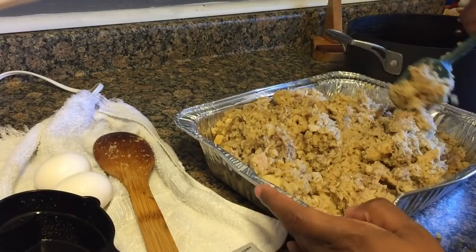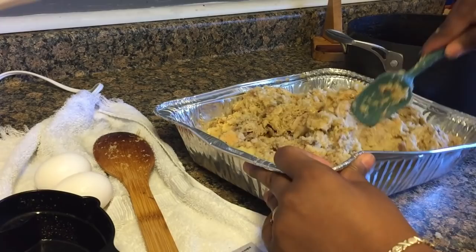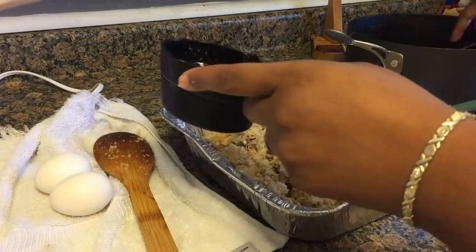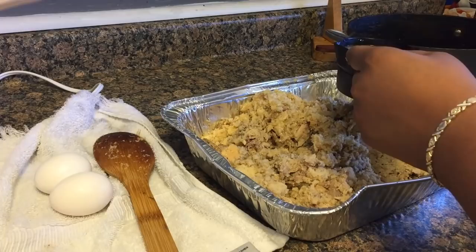Make sure you add all your bell pepper, your celery, and your onion. If you have sauteed it on the side, go ahead and add it in at this point as well, so it can all be mixed in together. I'm going to be adding another cup. So now that is 3 cups of liquid.